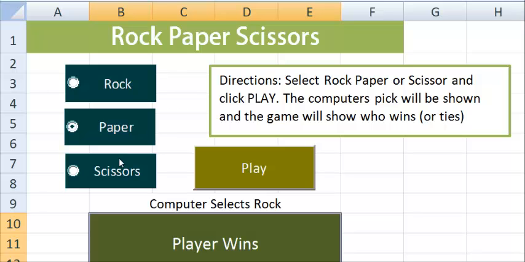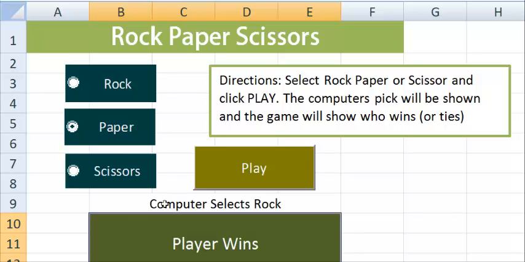Then it's time for the computer to decide using the random function. And again, the computer might decide 0 for rock, 1 for paper, 2 for scissors. It's not important that you have the same ordering that I do, just consistency. After we've got the two selections, there will be a nested if in which we decide: is it a tie? Did the player win or the computer win?